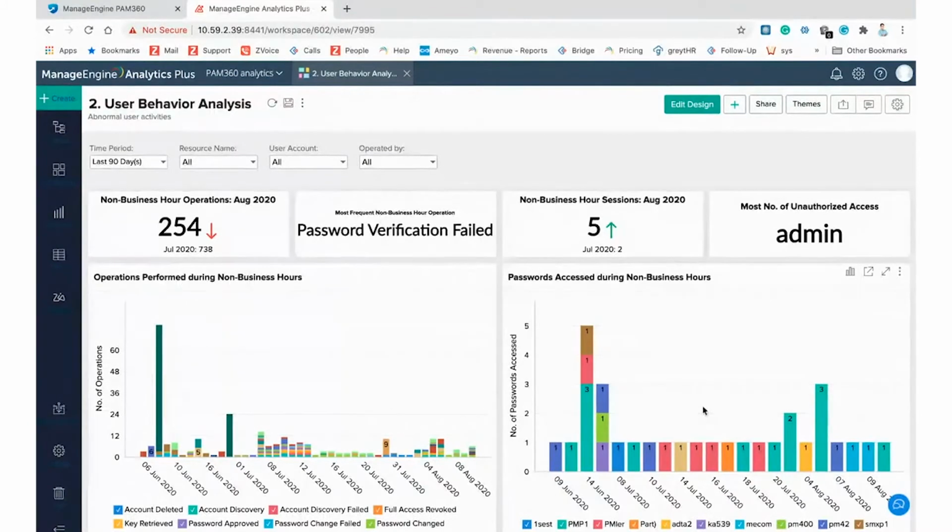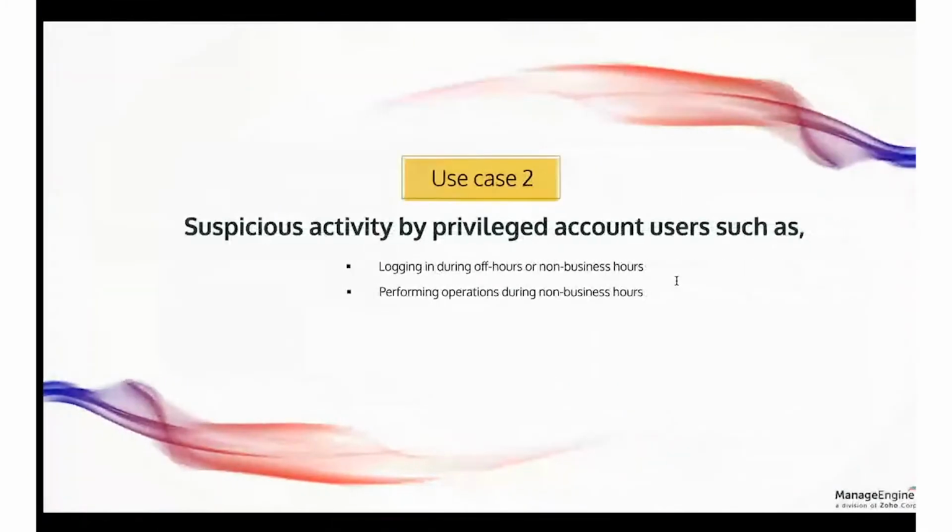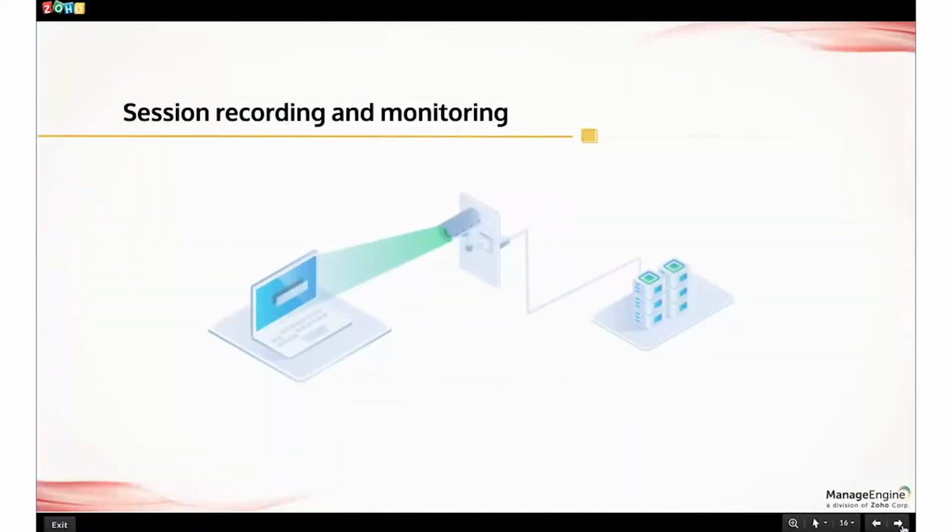Thank you, Sai. So, yes, as Sai mentioned, with the analytics tool, we have identified that a password is being accessed during non-business hours. So, we need to understand what the user has done with that password. So, with PAM 360, it is possible to record and play back the privileged sessions that are launched from PAM 360.